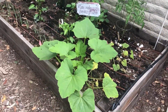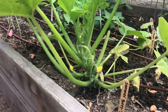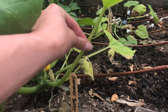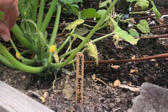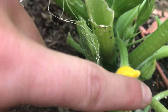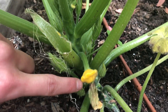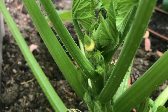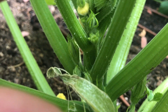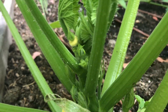Here is my summer patty zucchini. The stem of this plant is here and the leaf, but actually this plant is technically considered a vine. And you can see a tiny, tiny, tiny little zucchini starting to grow. Isn't that cute? Oh look, here's another tiny one. Do you see this plant's defense — these little spikes? So little bugs and stuff get poked. Even Miss Jennikin is getting poked. Ouch.